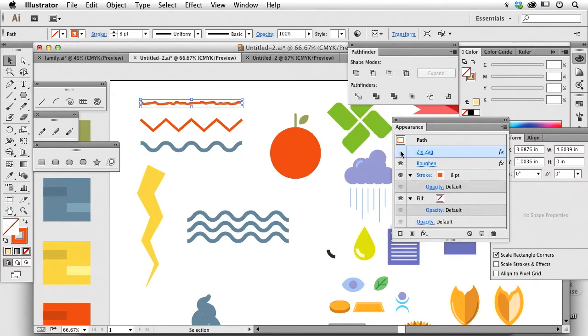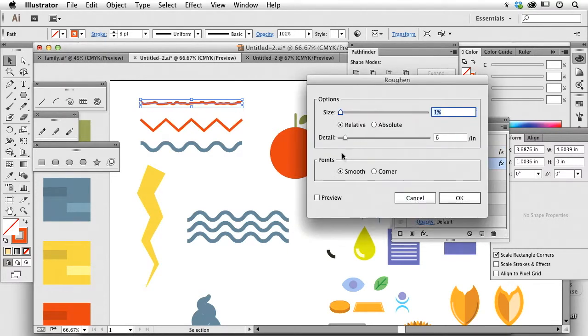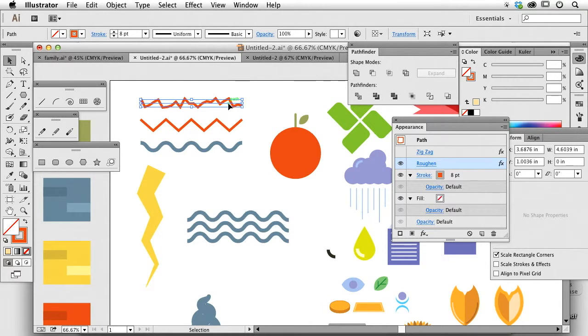And by the way, I have zigzag turned on, so it's going to combine the two of them together. And so there's your roughen, and I can do lots of rough, a little bit of rough, smooth, corner. So you want to create static, things like that. Another thing that you can do. Great in short little periods. Not really good for tons of stuff, but if you want to create a fake little chart kind of thing, that's one way of doing it.